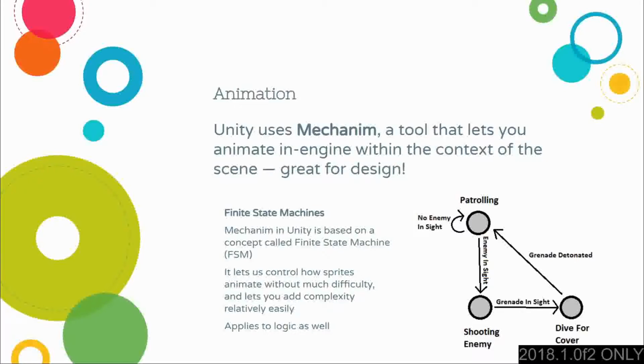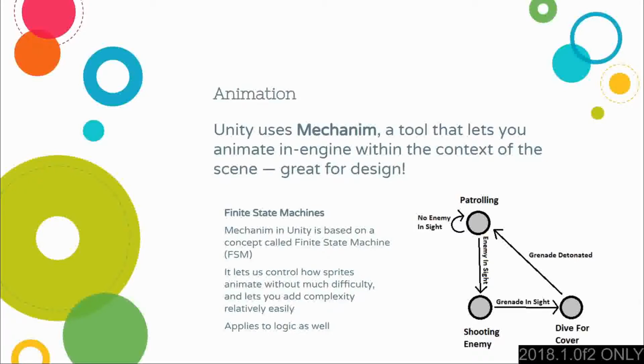So looking on the bottom right, is an example of an enemy finite state machine. Now this could be for animation or for logic. It's not really discerned in this picture. I randomly found it online, to be honest. But let's say you start off at the patrolling stage. Okay, so you're doing the patrolling animation. No enemy in sight, therefore there's no reason to change, so it just keeps on patrolling animation.